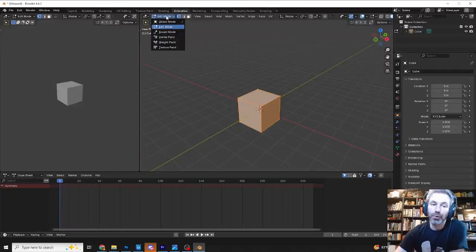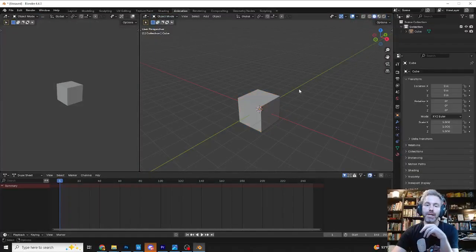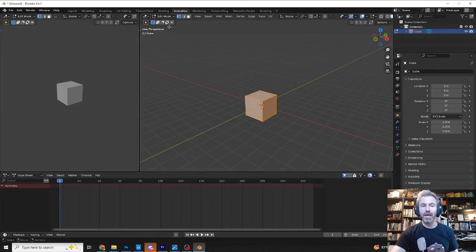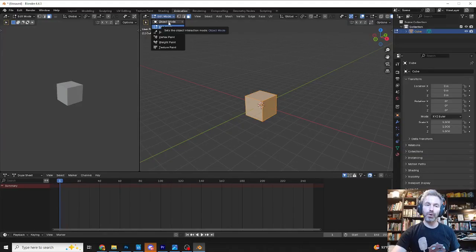If we go from there, what is kind of a big difference between Blender and some of the other software is that Blender has these modes. By default, we're in object mode. And so we would go ahead and move things in object mode. This is typically what we're going to be in, but if we were going to model something or edit something, we would often go into edit mode, and then here we would have our vertex, edge, face, base thing. But for now, we're going to stay in object mode.